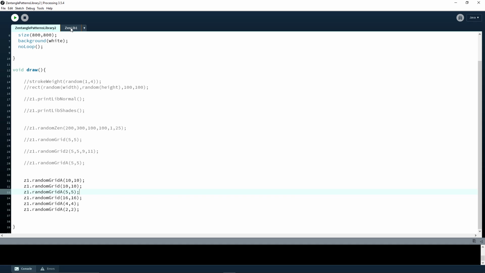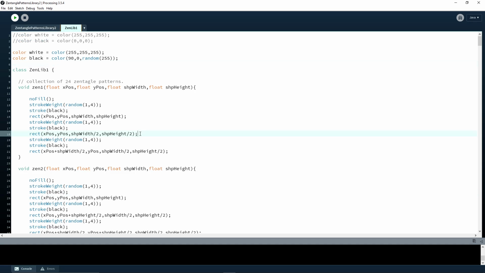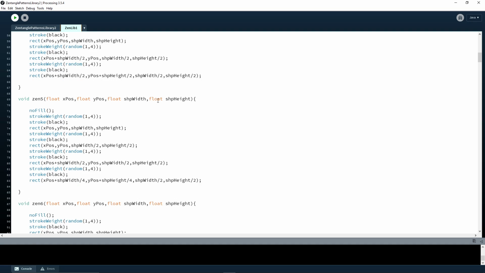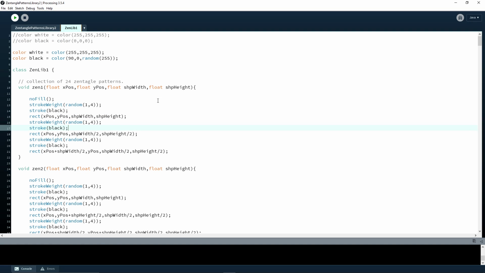Now I just want to show a little bit. In order to create these shapes, I use this idea of having just a square, and then I put multiple squares arranged in a very interesting pattern using math inside that square, and then the whole collection of squares are put together into just one pattern, and then I created multiple patterns, and then I use this idea of generating random grids of patterns and stacking them upon each other, and that's the whole point of it.